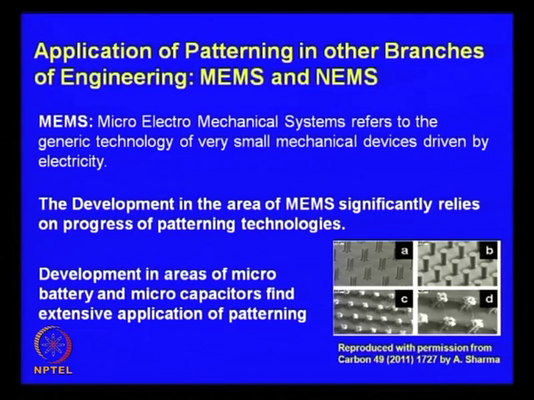Entities or items like microbatteries, microcapacitors, etc., also require robust patterning techniques. So, what comes out is that for many of the applications other than the microelectronic applications, you need topographically patterned surfaces to a large extent. For many of these areas, which are not exactly microelectronics, the fidelity or quality requirement may not be as stringent as is necessary in the microelectronic industry, but one may want to have bulk scale nanostructures where some amount of defect is allowed, or some loss of fidelity is acceptable.